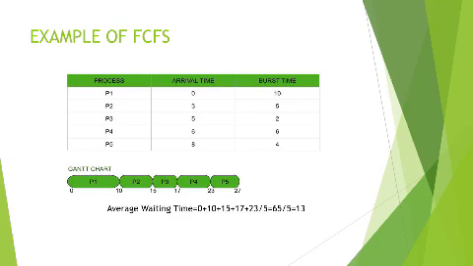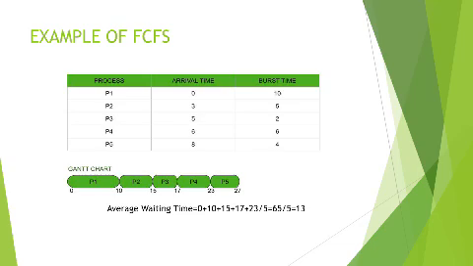Next for P2, we are following the first come first serve order. 10 is at the first position, so we get 10. Next we have 5 at that position, so we add 5 to the 10, giving 15. And next we have 2 at that position, adding 2 to the 15 we get 17. And adding 6, we get 23. After that, finally at P5 we have 4, so we get 27. So all the waiting times are given to each process.